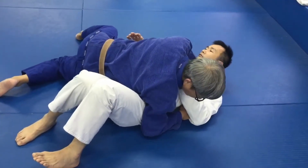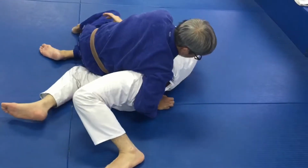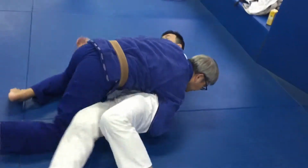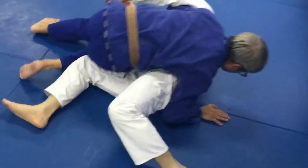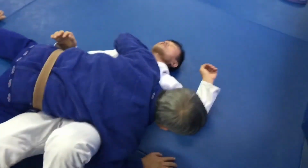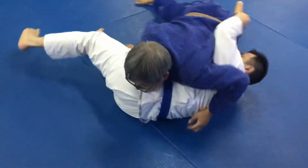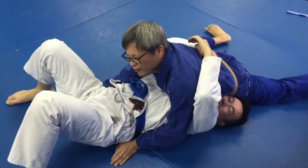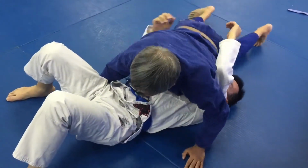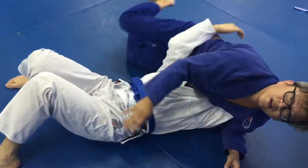So here the idea is if he tries to bring his leg in with his thigh, then you just use your thigh to bring him back. Okay, he tries to get his thigh in, I use my thigh to bring him back. But if he really almost gets my thigh all the way in, I can switch to this kind of position. Okay, so you have to move. That's kind of a transitional position. And from here, this is pretty good too, because I can think about mounting and other stuff, okay?